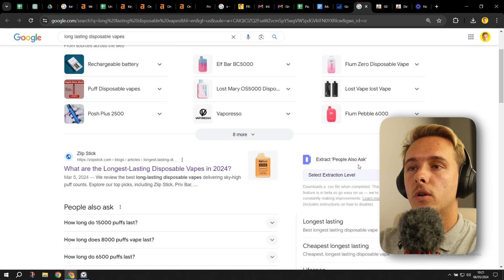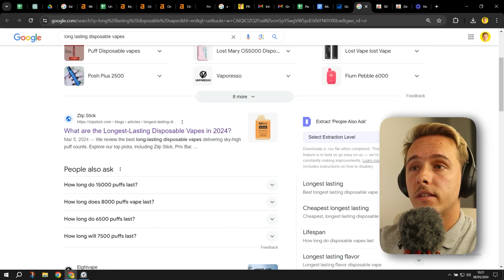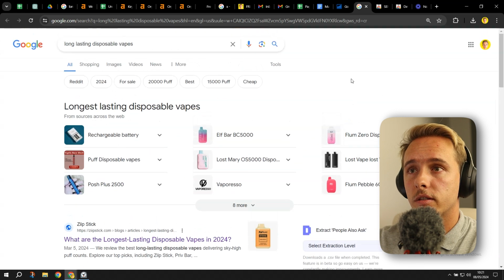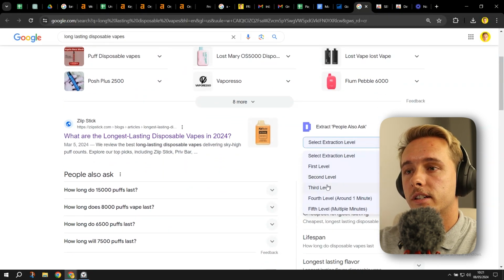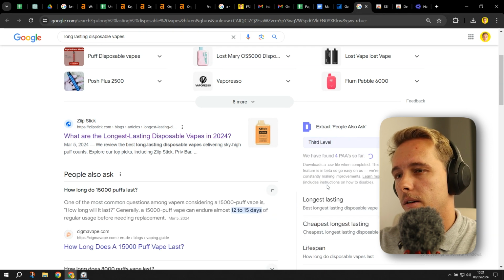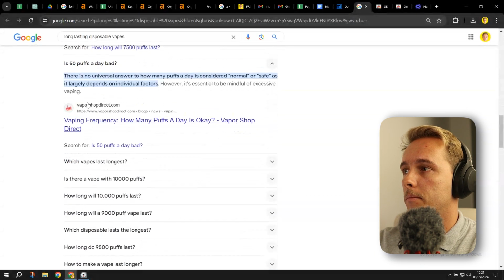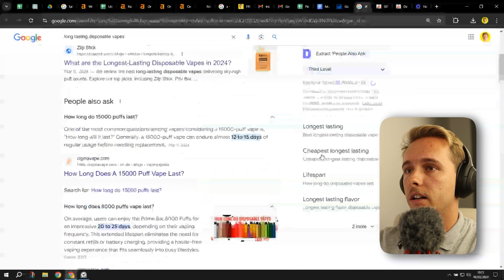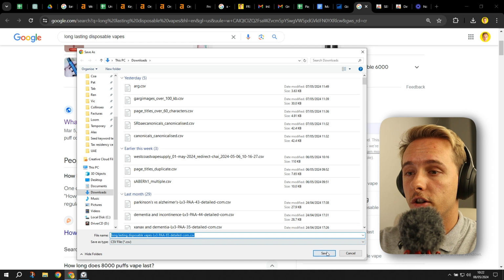Now, let's transfer all this data in the Google results to our master sheets. So first you want to go here, and if you have the extension and you reload, you should see this box here, okay? Sometimes it'll be here, sometimes up here, maybe down. Keep that in mind, okay? You just need to select and put extraction level 3rd, okay? 3rd level is the magic number for me. And essentially you can see it's opening all of them manually for you. And when it's done, it will download a CSV automatically, okay? Boom, you can see it here, just save it.